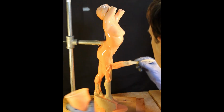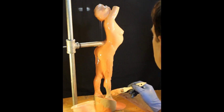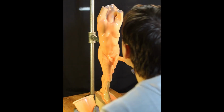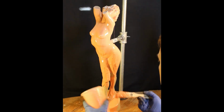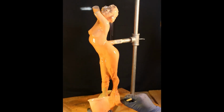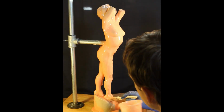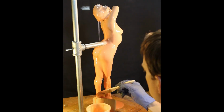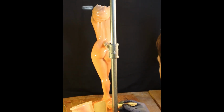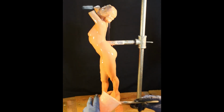So I have this times 8. If you see this product running, where it looks like it's running quickly, it's actually running very slowly. There is a limited pot life with this product, about 30 or 40 minutes. And then it's going to start gumming up and it's not going to move around as easily.